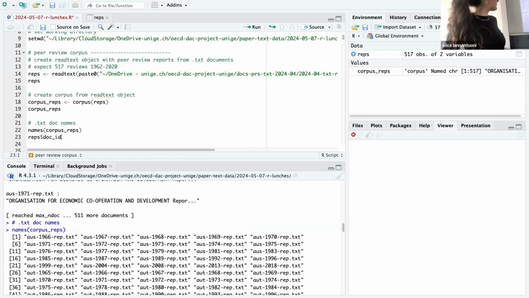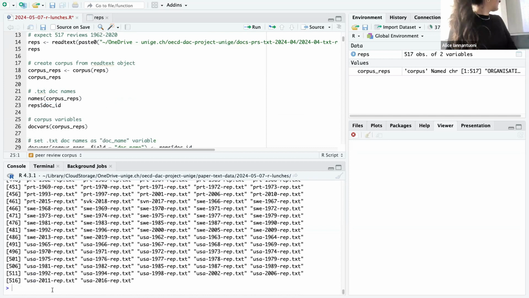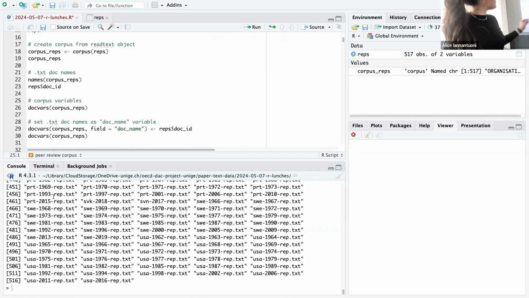What I'm about to do is create a variable called document ID. I'm about to use this variable to extract the year and the name of the country, so that for each item in this corpus, I can separate the year and the country in case I want to do country level analysis or year level analysis. This is just a naming convention that we created when we were scanning the documents. So your documents might have whatever name. We decided to name them this way because we knew this would be easy to then extract year and country information from them.